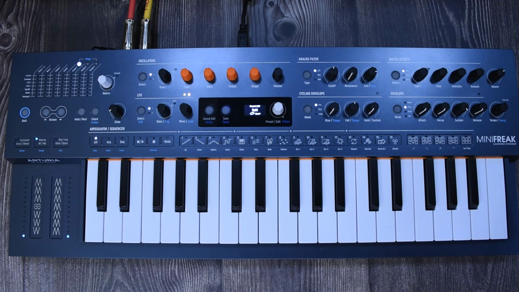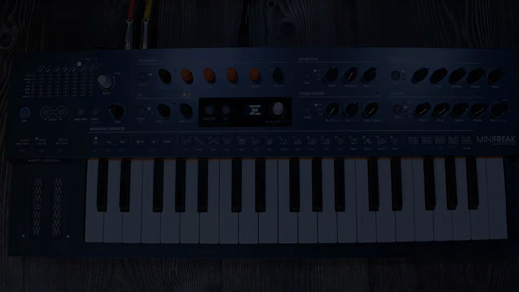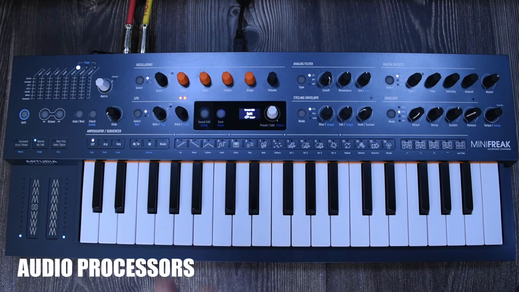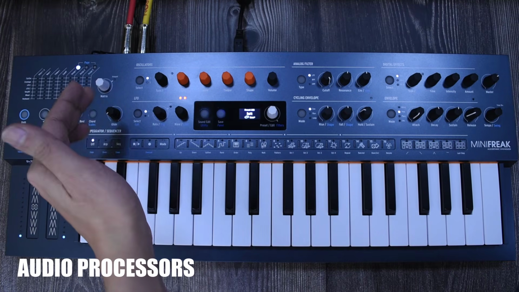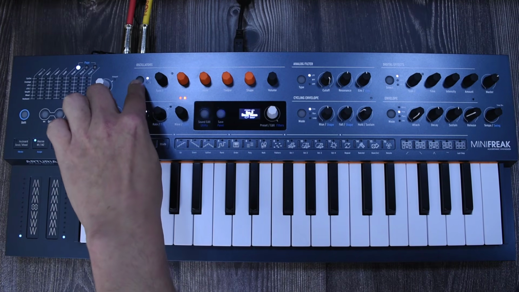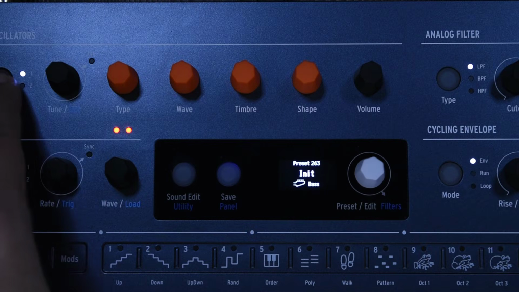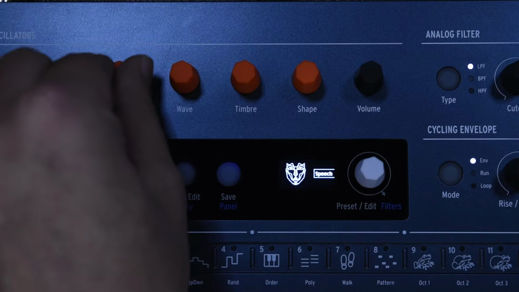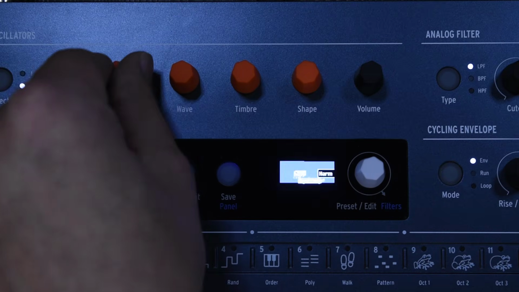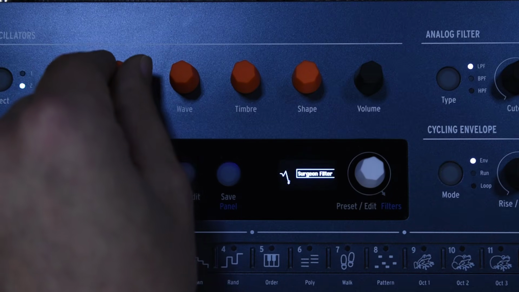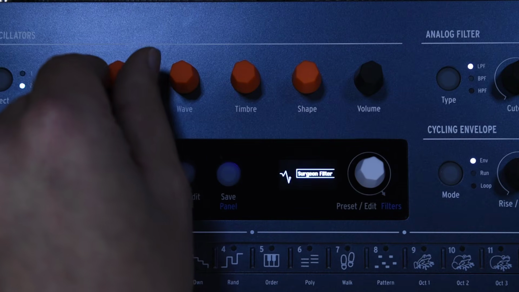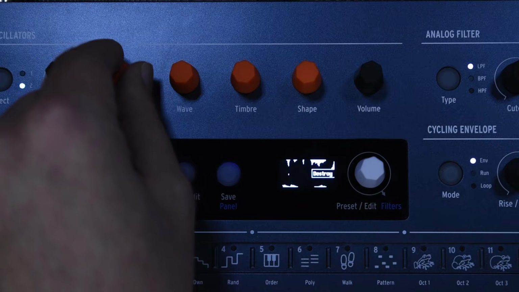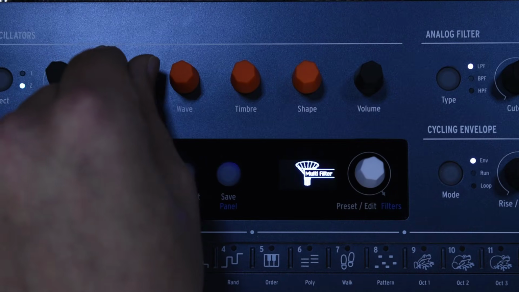Now then, on the oscillator 2, you have a third category. You have the audio processor types. So now we need to talk about the audio processor types. And this is something that you can only do on the oscillator number 2. If I go to the number 2 and I move the type, you need to go all the way down, and I'm starting with an initial patch. I'm going to go all the way down, and at some point you're going to find something that says multi-filter, then surgeon filter, and then comp, and then phaser, and lastly it's going to be the destroy. And for now I'm just going to stay on the multi-filter.